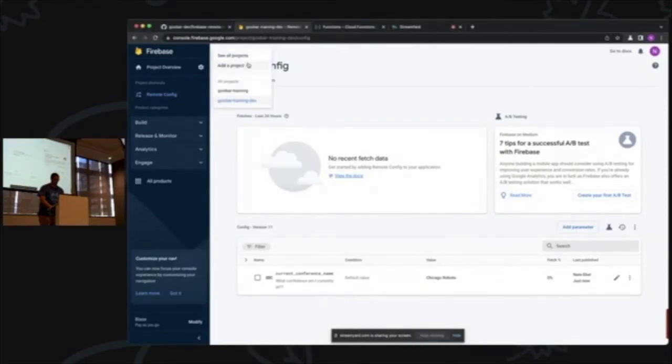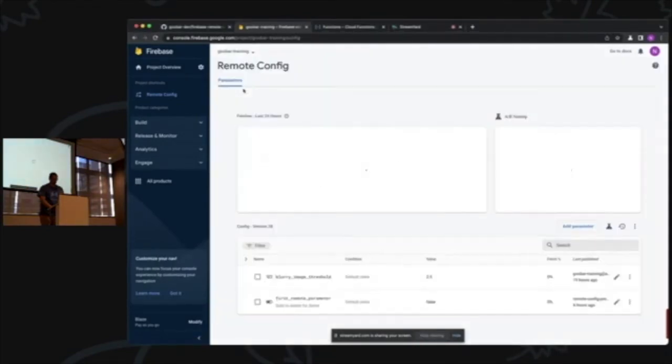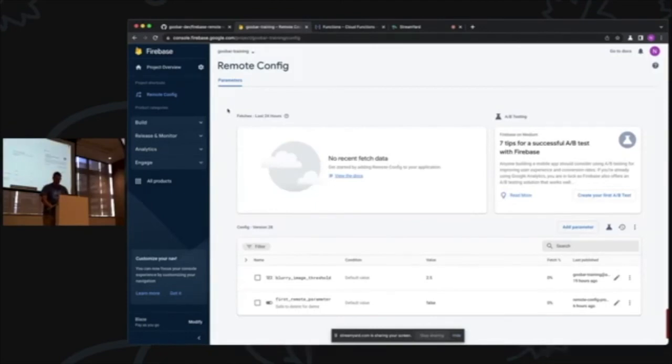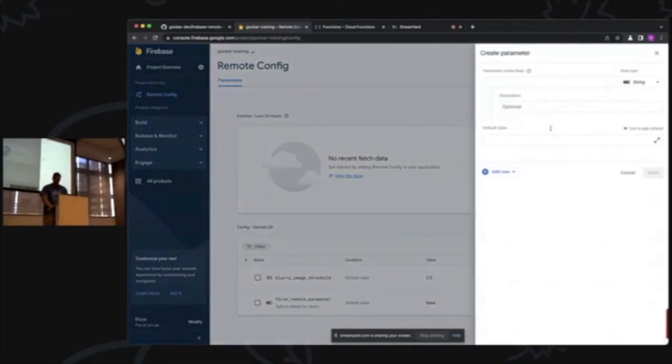I'm going to go into a different environment here where I have this specific one deployed. And let's make a few changes here. So let's add a parameter. We'll just say new param, and default value will just be Roboto.